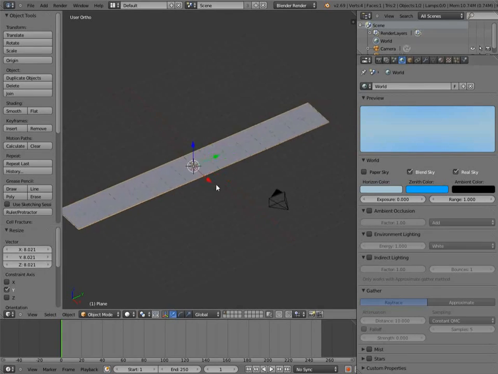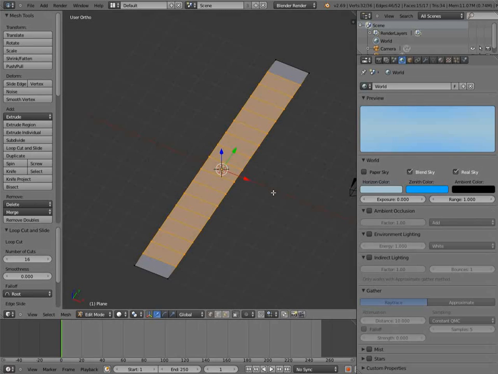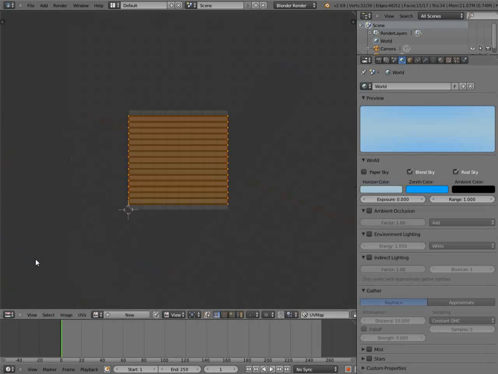There we go. Now we go back into edit mode, Tab, and press Ctrl R to add loop cuts along the length. Let's add about that much. Okay. When you're done, left click, and to prevent it from sliding like this, you just right click, and there you have it. Okay, we do this because if you add loop cuts, it subdivides your UV unwrap. See?